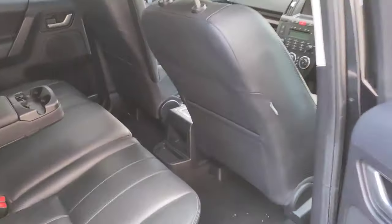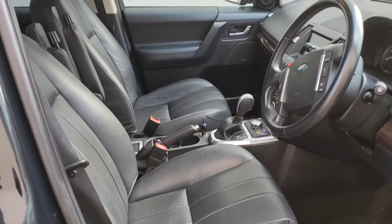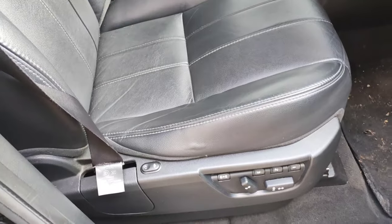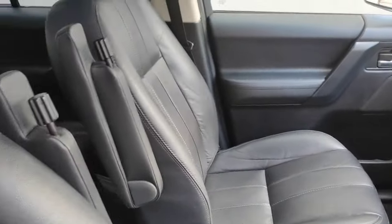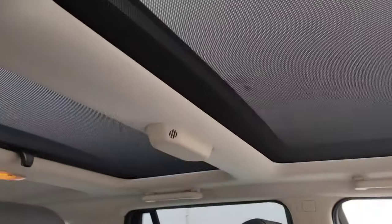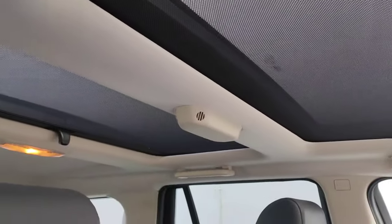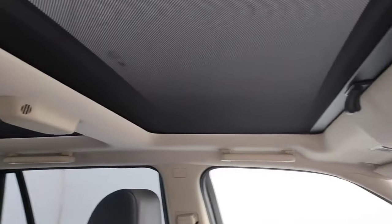Anyway, let's get into the front. But as you can see, a really, really nice little place to sit. This is where the magic happens though. This is really what you're paying for. The top of the range, as it were. Fully electric, heated, memory leather seats. Multi-function steering wheel. We'll talk about the gears in a second. You get these lovely armrests as well, which fold down and adjust. Headrest, twin sunroofs. It's like a panoramic sunroof, but with a little divider in it. Both with nets, only the front obviously slides and tilts.